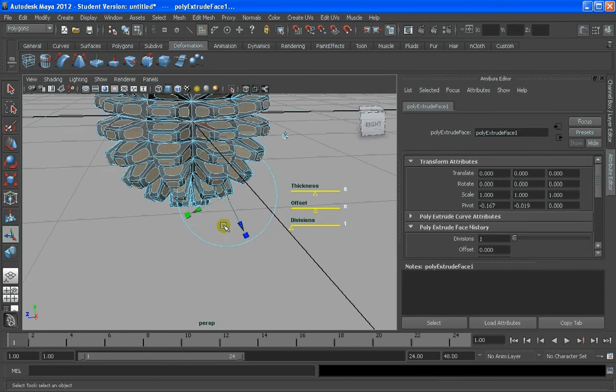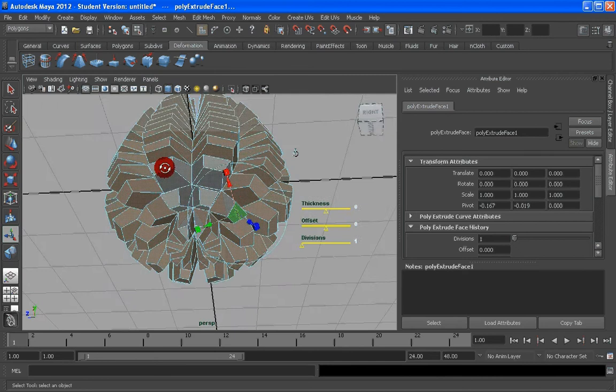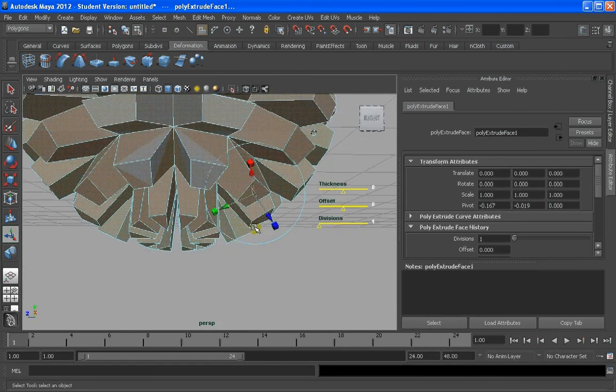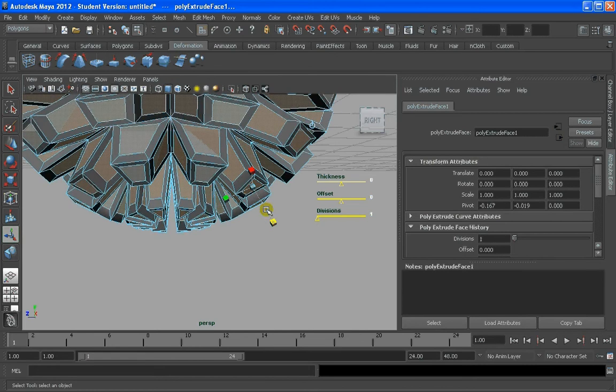Here it is. So I'm going to press 1, and you see what's going on a little bit better. All the faces are being extruded, but they're waiting for us to say how they are going to be extruded. What we're going to do is press the box and control box inwards. Okay. And we're going to delete the faces that are selected here.